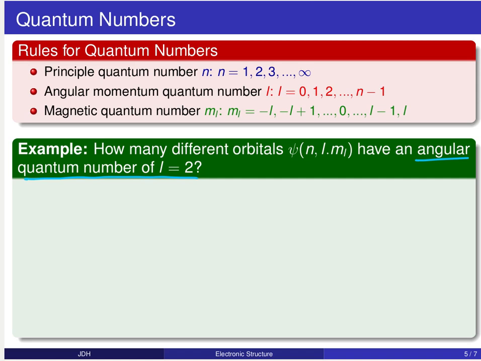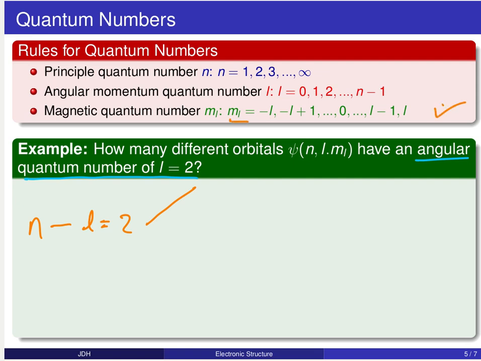Okay, so just like we saw before, we're going to go ahead and proceed by building up one of these little pathways, branching diagrams. So I'll do it vertically here to try and save some space. Whatever the value of n is, it really doesn't matter in this case because we know that we are looking at only the branch that has L equals 2. So we're starting off with whatever n, we know we're going to L equals 2, and then we're tasked with coming up with what are the different possible values for that third quantum number m sub L.